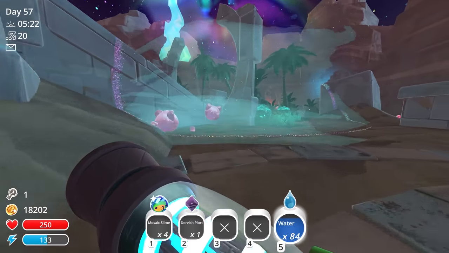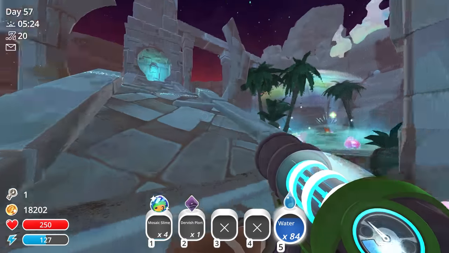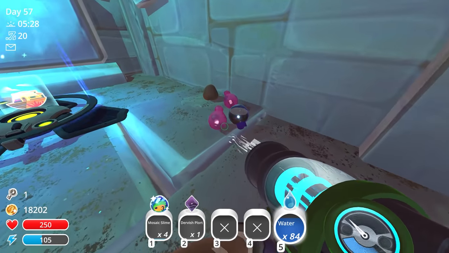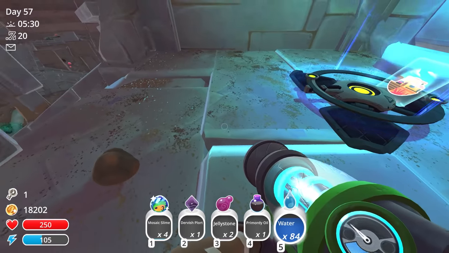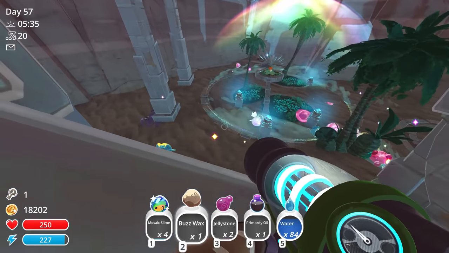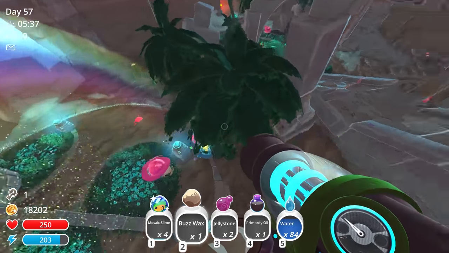I love the Nebula skin for the Dervish one, you guys. It's really, really cool. And then up here we do have another teleport. This one goes straight up home. Oh yeah, God, I left some stuff behind. Yeah, sure, get rid of a Dervish port. We already have Dervish at home, so not that big of a deal right now. Still not seeing the prickle pear, though.